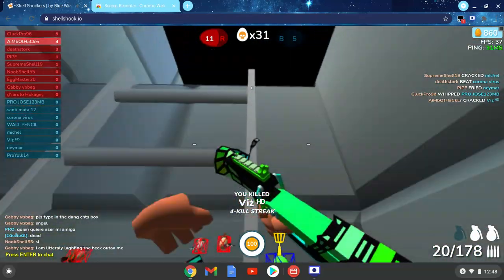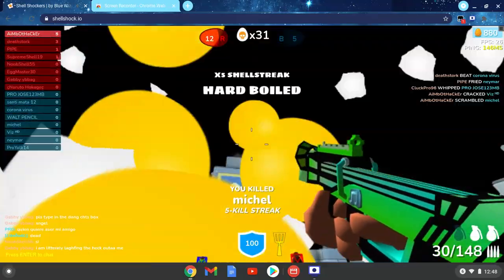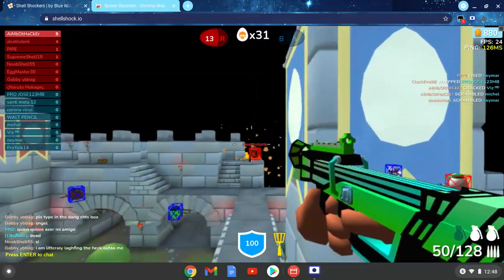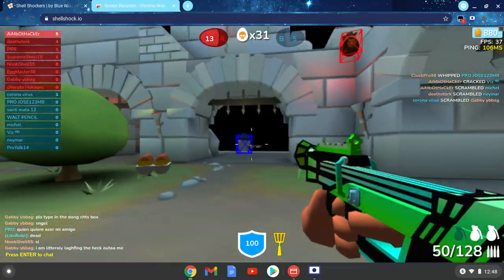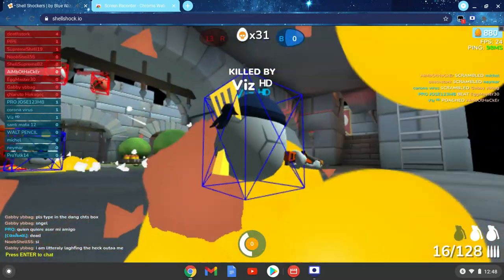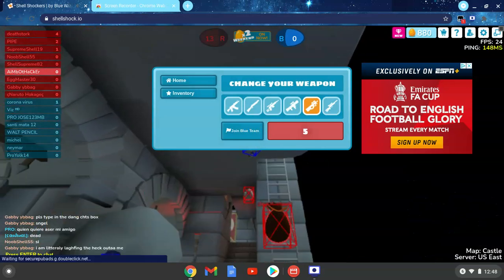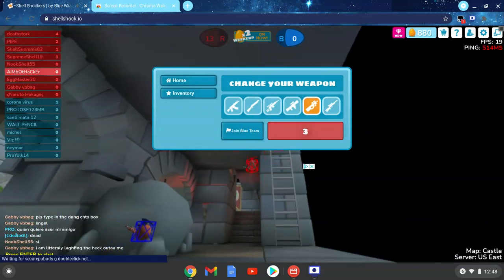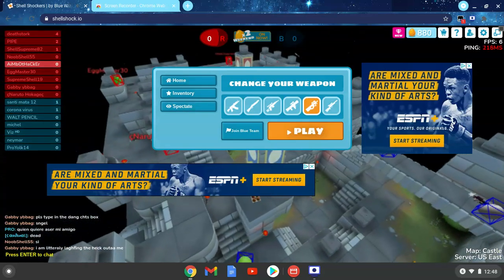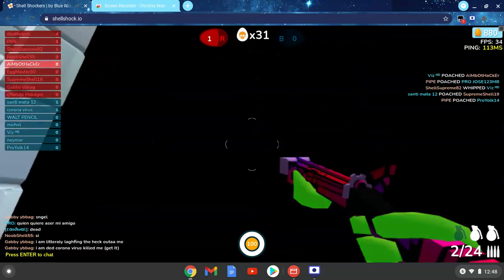Or $100. I'm trying to beat my kill record. I want to beat my kill record of 31. My highest kill record is 31. That's still sleeping. I can't do it. What? Viz had killed me. Surprised he didn't name himself Pornhub. Actually, it looks meaner.